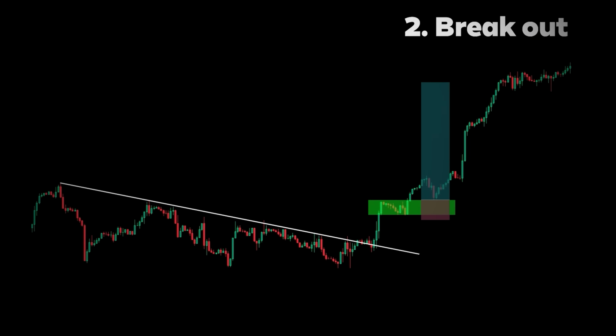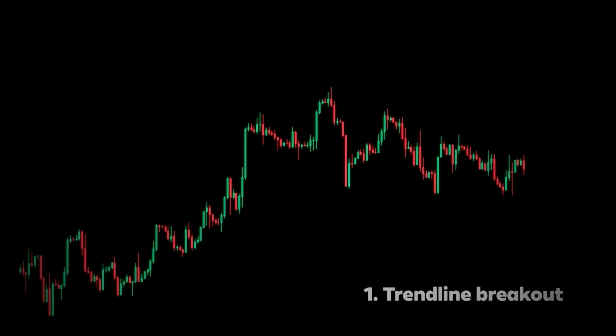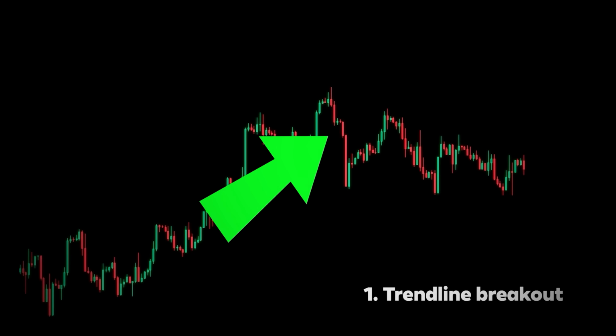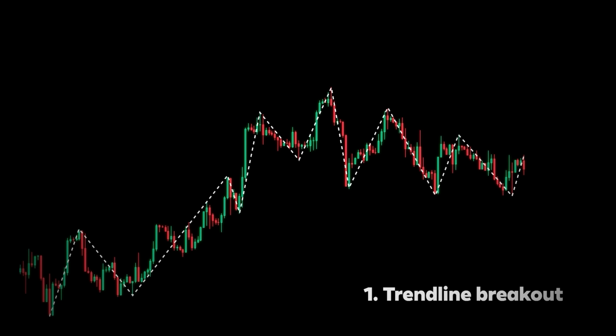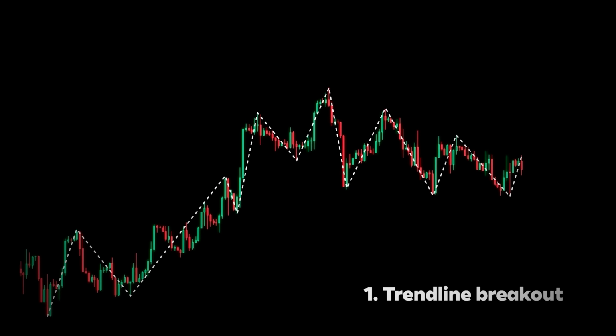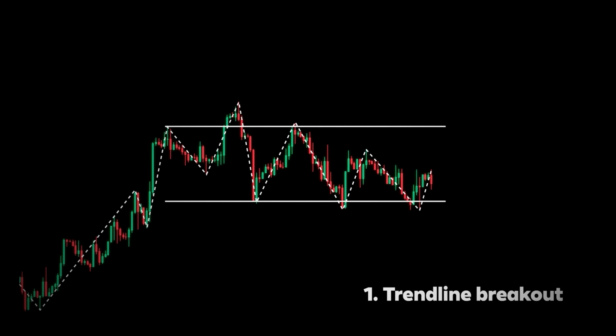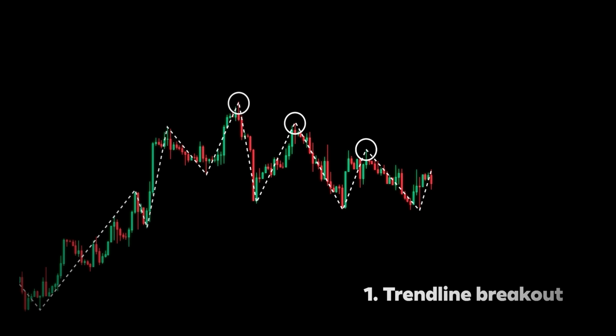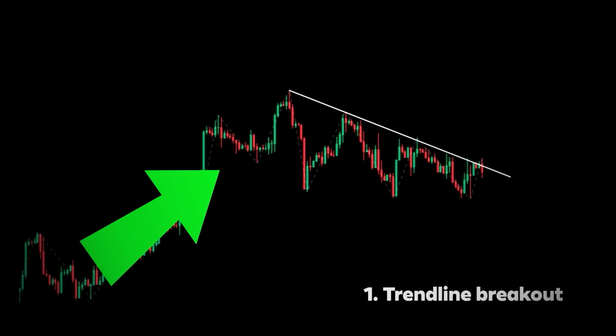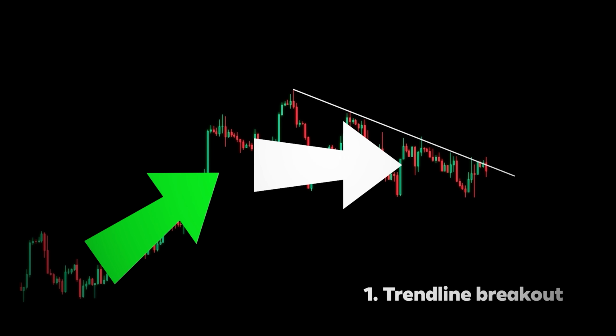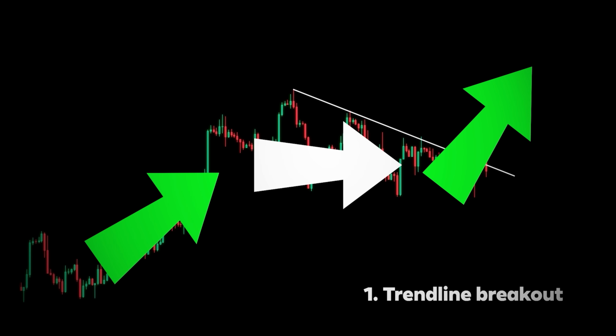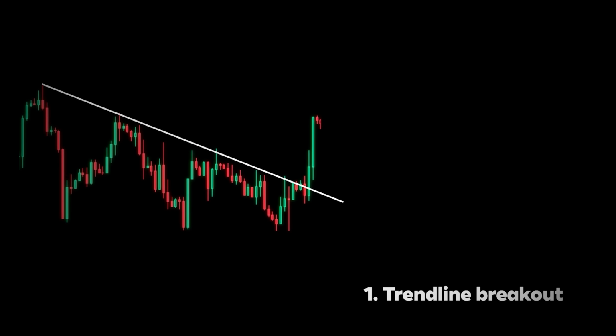Now, we'll go over a few examples that are going to help you drive this point home. In the first example, we'll cover a trend line breakout trade. Here you can see an uptrend as indicated by the higher highs and higher lows. At one point, it started to go sideways while also making lower highs. We can connect these highs to create our trend line. Now keep in mind that the prior trend was bullish, and with price moving sideways for a long time, we can expect an impulse move in the direction of the trend. So wait for price to break out of the trend line with an impulsive move.